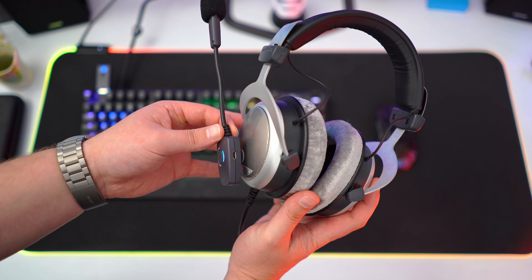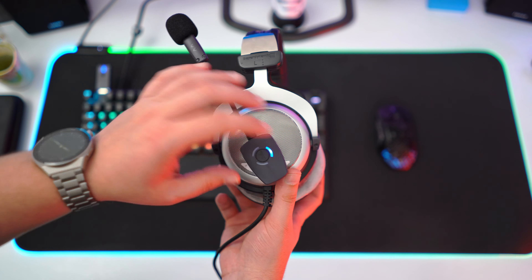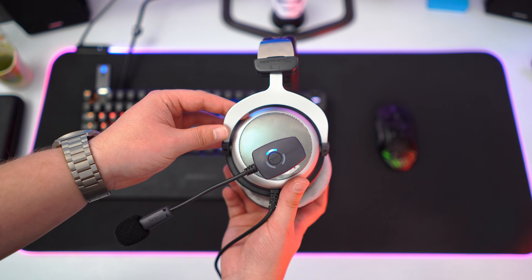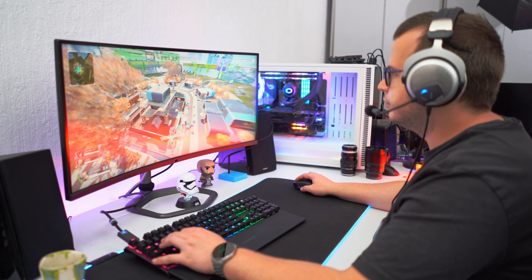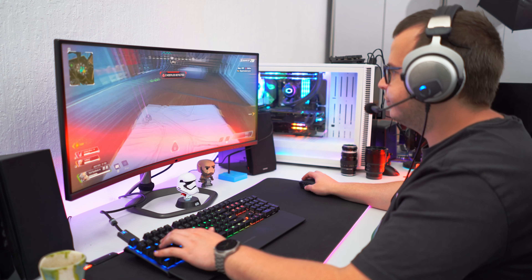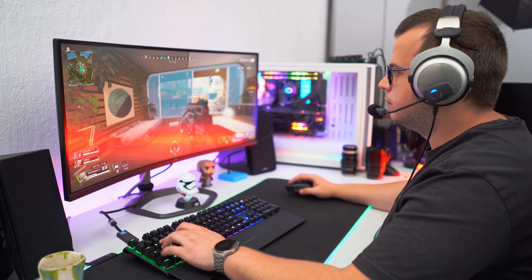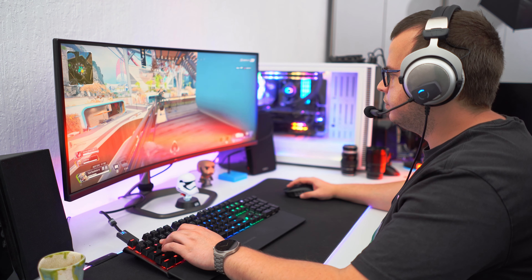You can attach this microphone either on the left or on the right ear cup, but the guys from ModMic recommend attaching it on the right ear cup because in this case the charging port of the microphone will be facing downwards. So if the battery dies you have to charge it, and you can use it while charging — it will be a little bit easier if the charging cord is on the bottom side. I have attached mine to the left ear cup because I am used to microphones coming from the left, and I haven't had any problems with the stability or strength of the magnet holding the microphone on the ear cup.